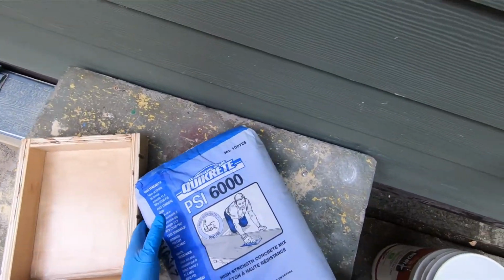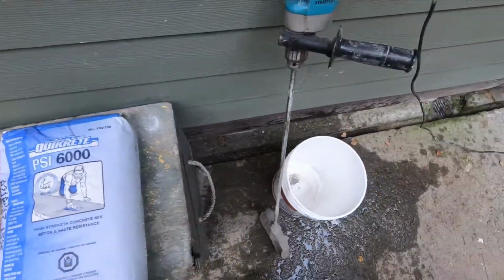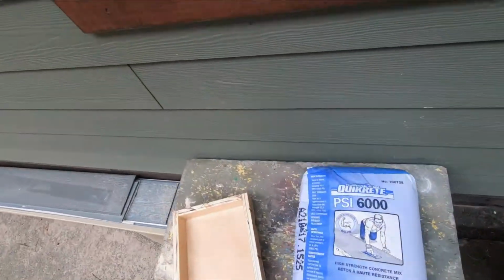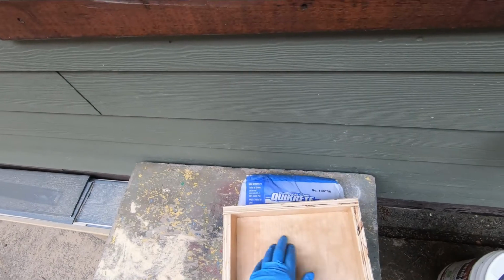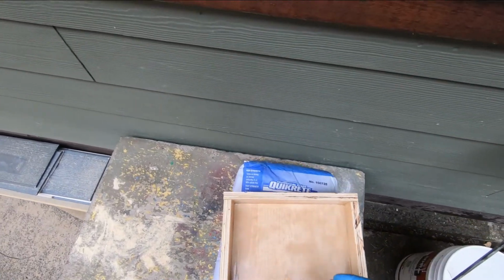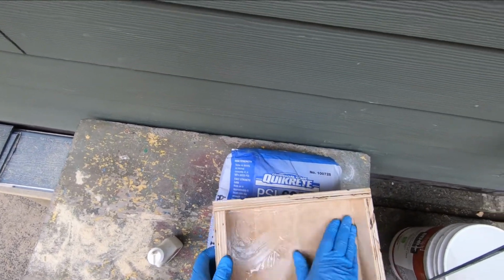Here's the product again, Quick-Rite PSI 6000, and I got a bucket, I got my mixer on my drill, and what I'm going to do for a release agent on this, now this is a pretty slippery plywood. This is a birch veneer 3/4 plywood, and it's kind of slippery to start with, but I'm going to use a little air tool oil as a release agent on it for the concrete. So I'm just going to smear a little bit of that on there.